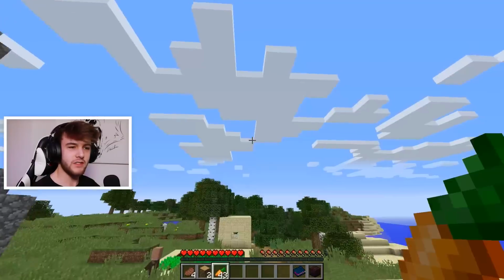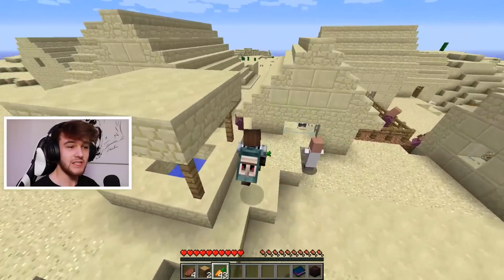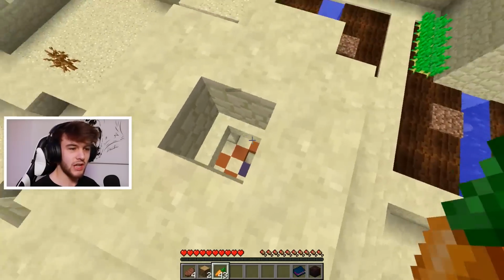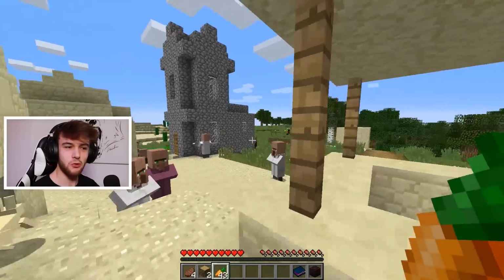Okay, so we've all gone off into our own different caves and stuff, but there's a village here. I grabbed some carrots and it looks like Eden's already in the desert temple. Wait, did he already get it? Oh, it looks like he already got it. Oh no. Okay, so hopefully he didn't get too much good stuff there.